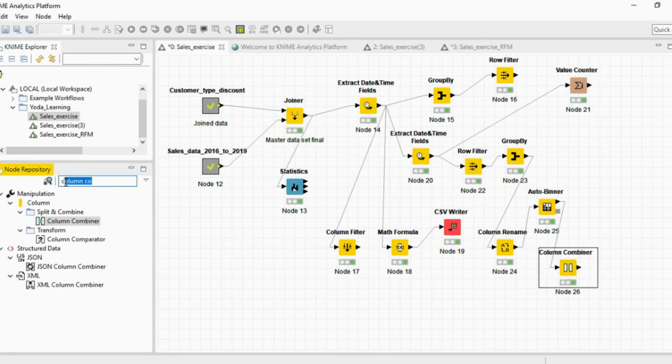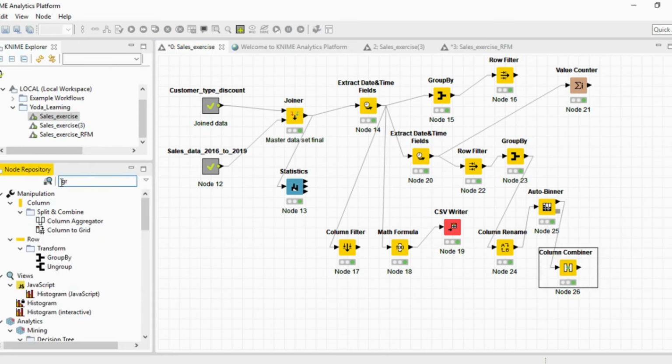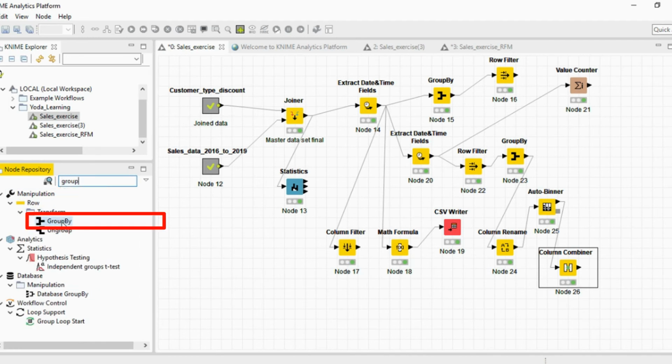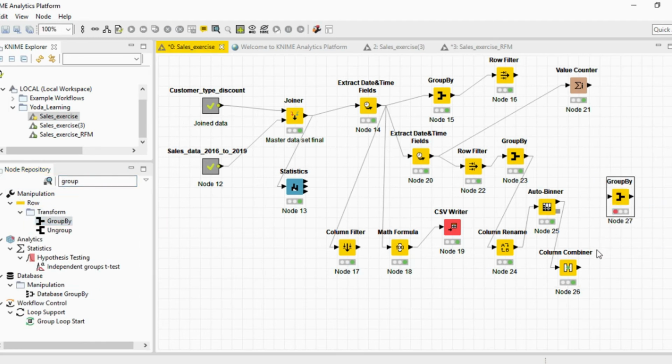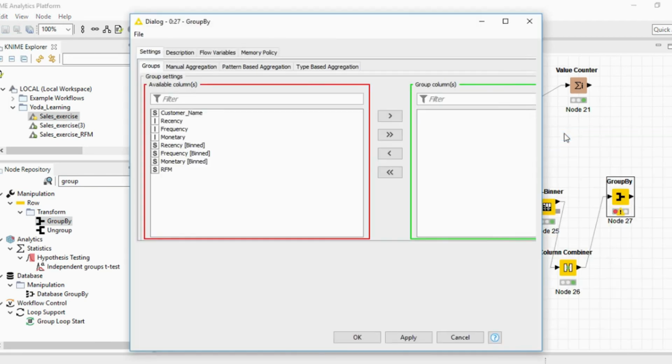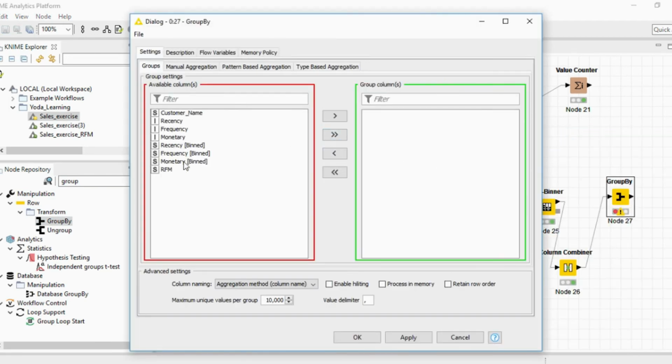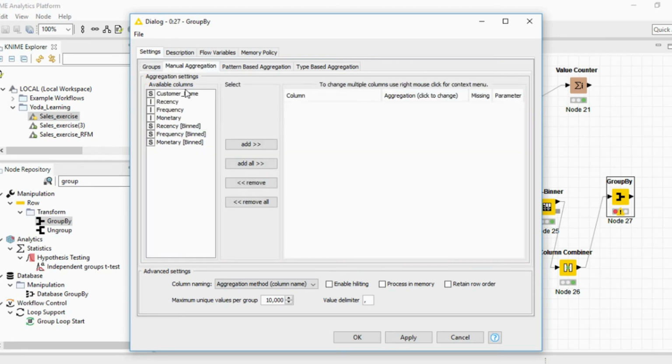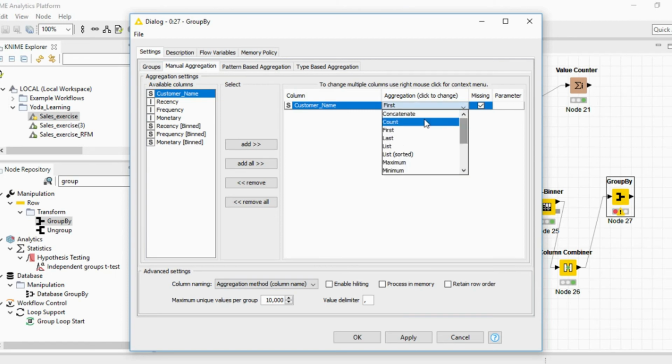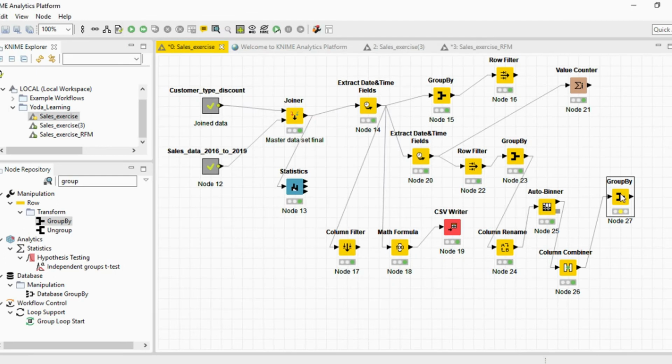The last step of this would be to group by again on the basis of this combined string that we've created so that we get a final segmentation schema. So we'll group by on the basis of this new variable which is called the RFM string, and we will take a count of the number of customers which appear in each of these segments.